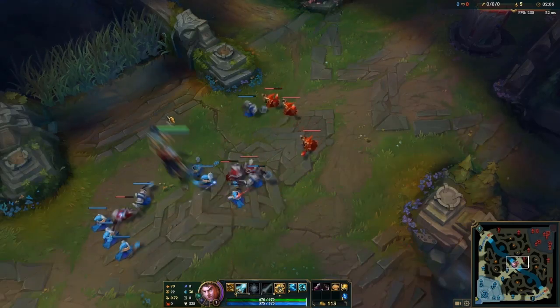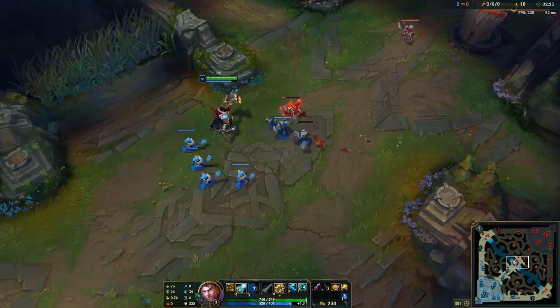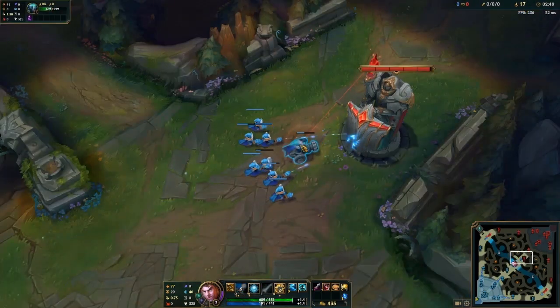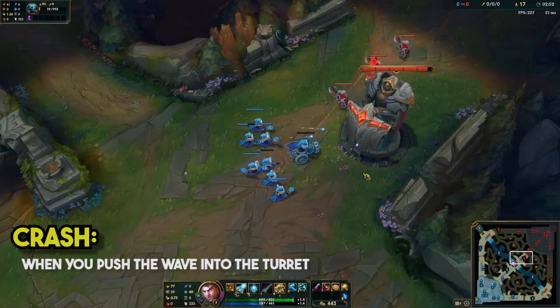I'll make a separate video on when you should slow push and how to consistently slow push, since there are too many variables to explain in such a short video. When you create a slow push and you finally push it into the turret, it is called a crash. So for example, right now this wave has crashed into the enemy turret.